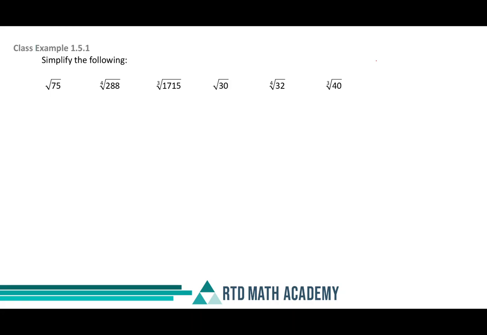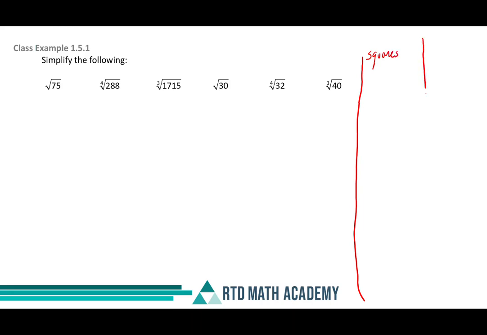What is meant by simplifying the following? Now, does it mean just chuck it into your calculator and find out what the decimal answer is? No. When we simplify a radical, we want to get it into its simplest form, meaning that there are no perfect squares or perfect cubes or fourth roots underneath the radical sign so that we can eventually perform operations on them. So we're going to start with a list of the perfect squares.